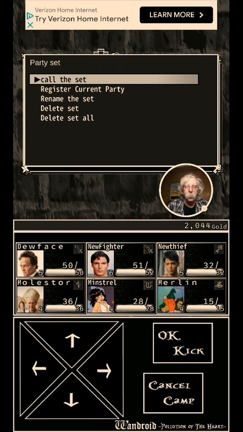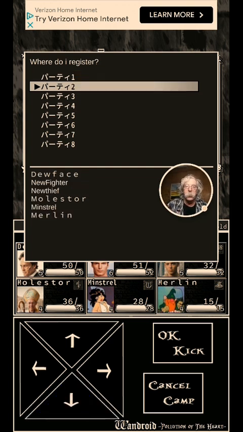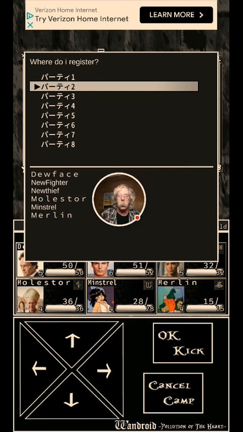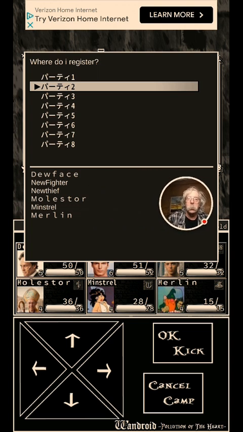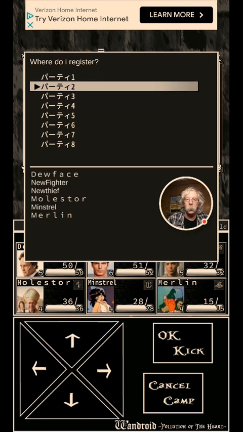There are up to 8 spots where you can save character sets, and they do show Japanese characters, but there are Arabic numbers after it, so the translation is not complete yet, but at least it's in a good state. And of course it shows for the currently selected character set who's in it and what order they're in, right here in the bottom half of the window. So you can see these are all empty, but I have 2 character sets defined.